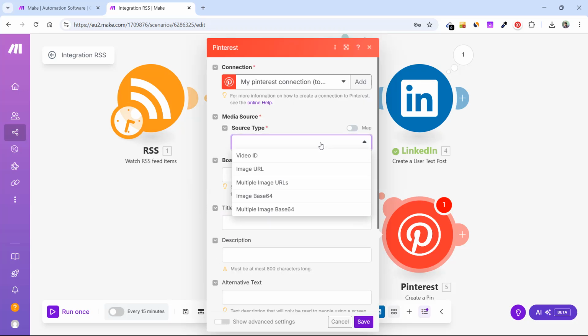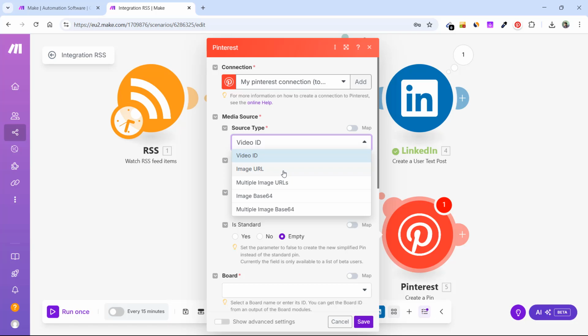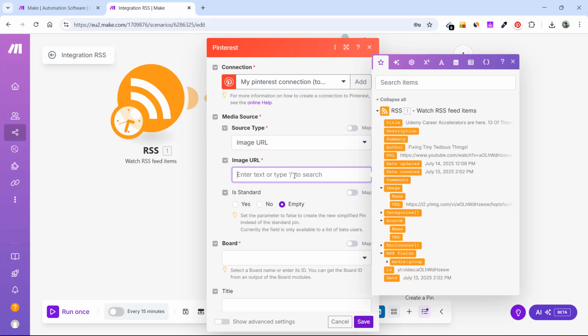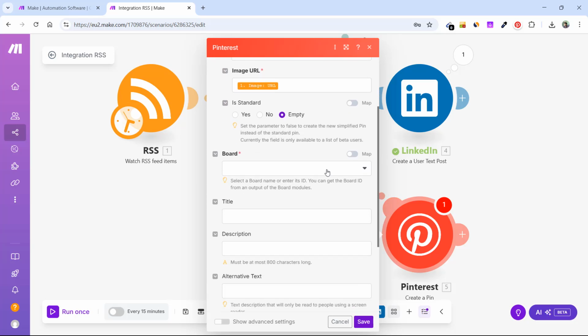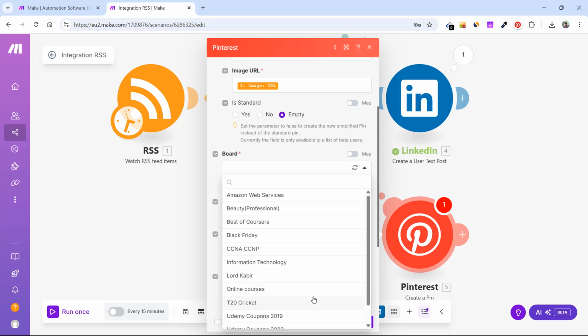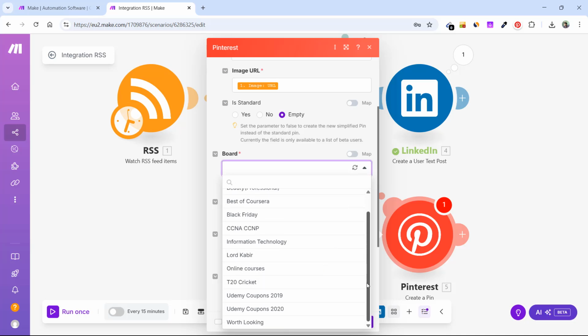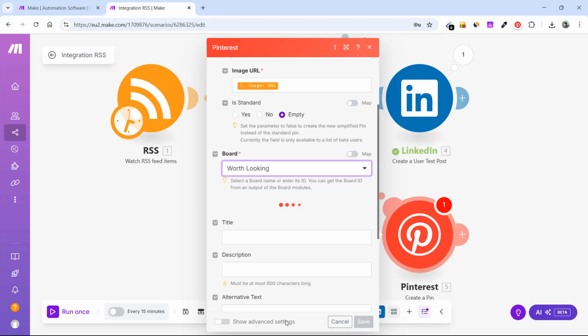So it's going to be, or let's do image URL, and image URL is going to be this, and the board is going to be worth looking.